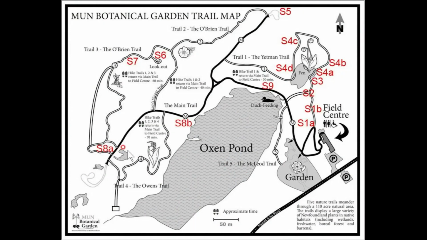So here is the trail map at Botanical Gardens. This is the parking lot in which I'm standing, the building, Oxen Pond, and you can clearly see the surrounding trails here. The red letters show where each of the sites are that we're going to be visiting, and the description of these sites are in the Lab 1 file. At each of the sites that we visit, we'll be discussing the amount and variety of vegetation and why it occurs in that particular ecosystem.